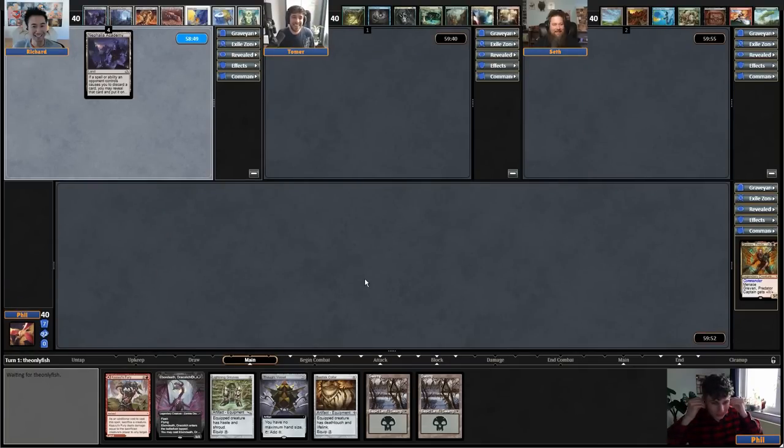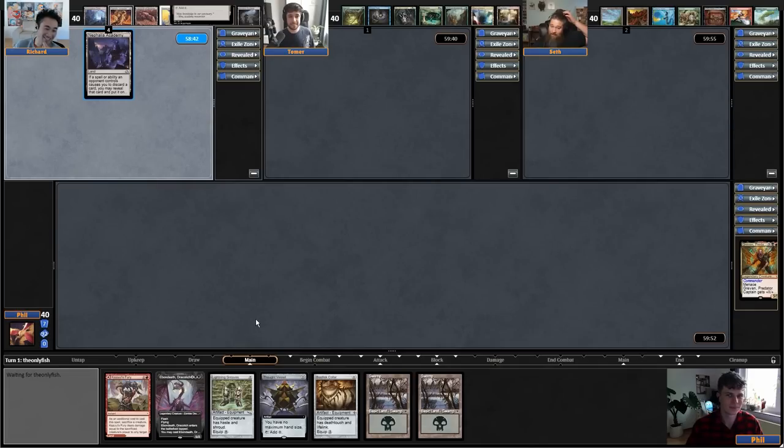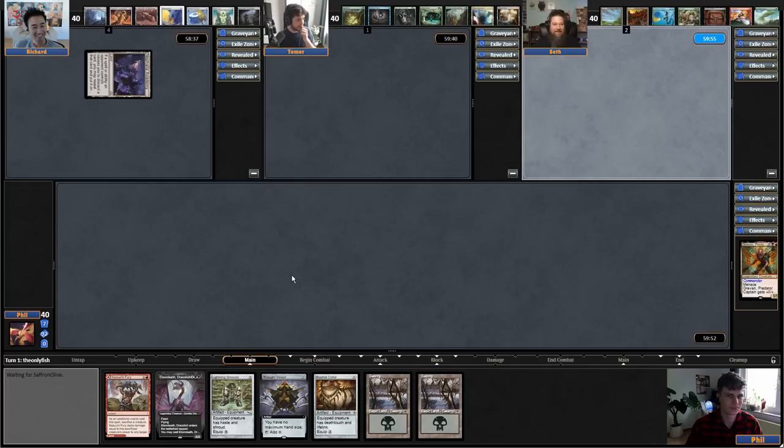All right, Nephalia Academy. If a spell or ability an opponent controls causes you to discard a card, you reveal that card and put it on top of your library instead of putting it elsewhere. Tapped or colorless. Nice. I don't know why you'd ever run this, but okay.